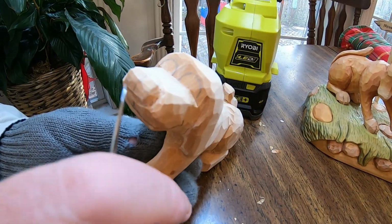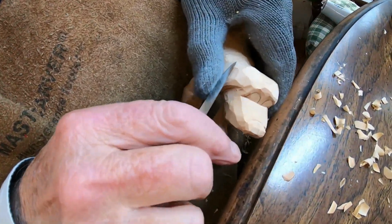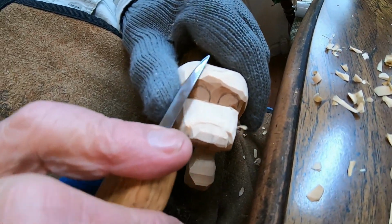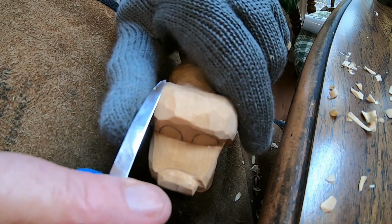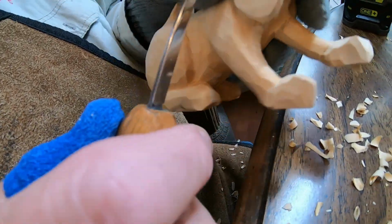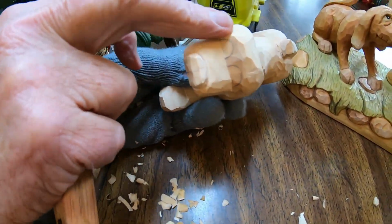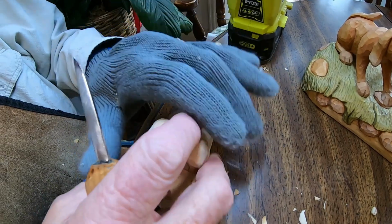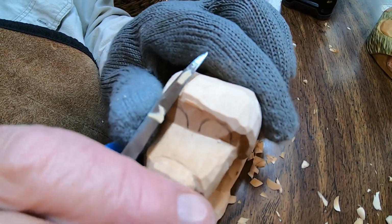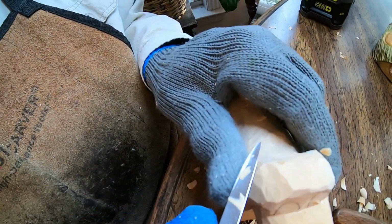All right, we're going to work on this face too, but I've got to come in here and do some work right above these ears. Well, we're trying to make the ball of his head there. This is cross grain work, so it's kind of difficult to get in there, but you just got to keep trying.